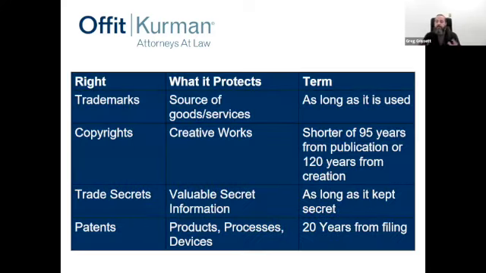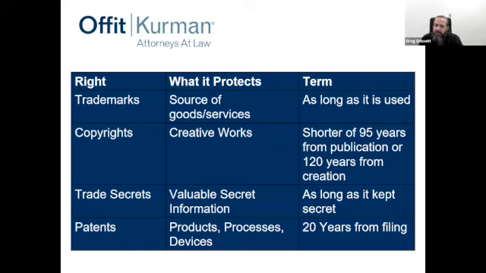Okay, there's really 4 types of intellectual property: trademarks, copyrights, trade secrets, patents. What you see is just a very brief overview of what each protects and how long the protection lasts. Trademarks are source identifiers. It's your brand. It could be a product name, it could be the name of the company, but its purpose is to identify a source. When we see Apple, we know what we're getting, more or less. So it doesn't protect the underlying product, just the source identification.